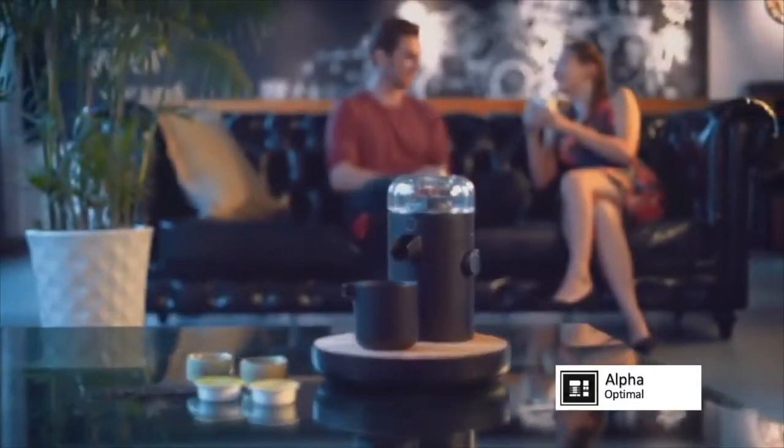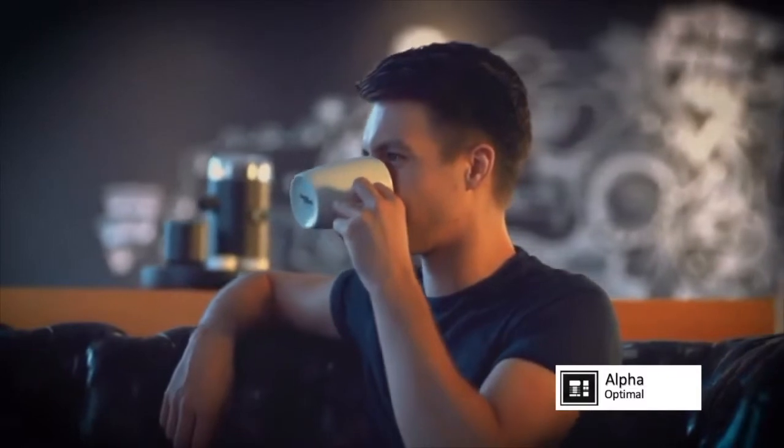Imagine a world in which every cup of tea is tailored to your mood, your preference, so you can experience all the joys and benefits of tea.